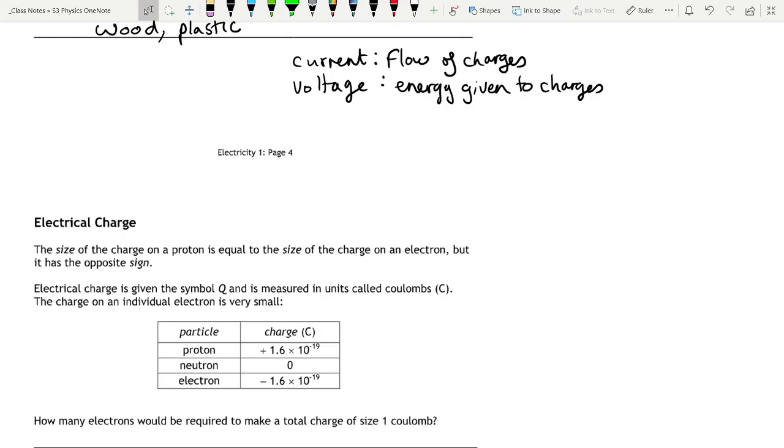Yeah. So in very rare instances, you might get some movement of electrons. Sometimes electrons just move on their own anyway. But if you want a nice ordered movement of electrons, you have to have something pushing them round.